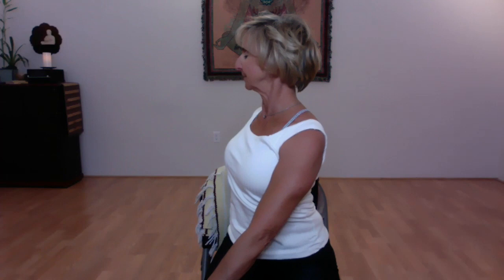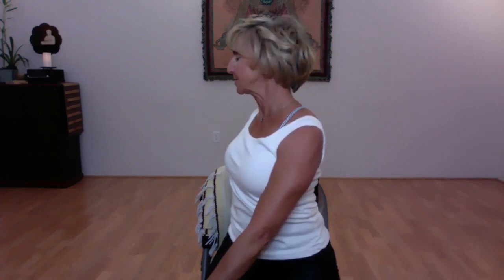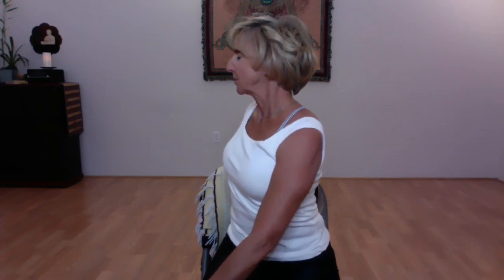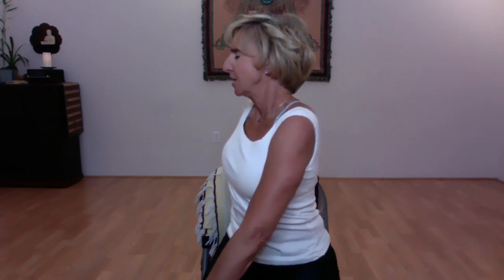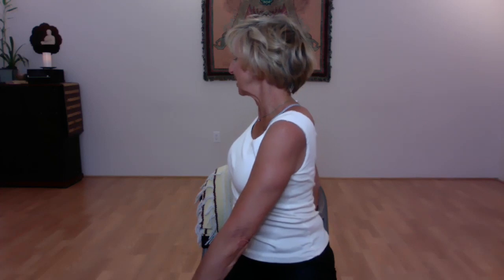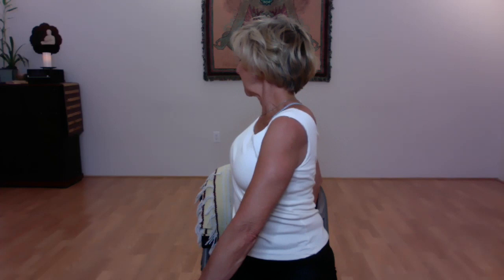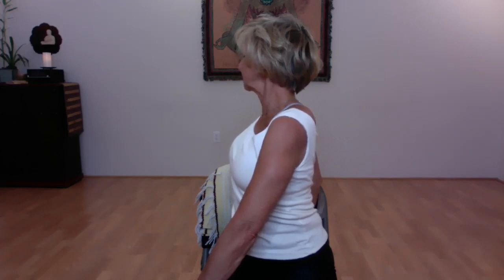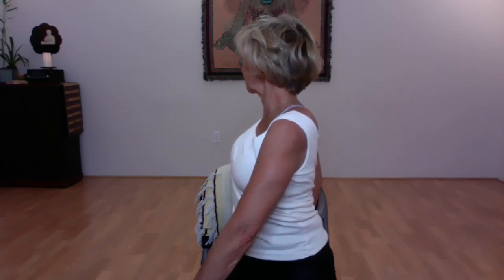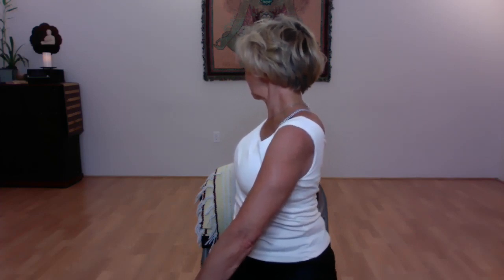As your head slides back to align with your back body, you're going to feel a nice elongation through the crown of your head. Close your eyes here, and as you inhale, you're going to fill the ribs, open the lungs, and as you exhale, you're going to feel the movement occurs from the right back rib cage around to the front chest. Inhale, feel a lateral stretch, opening, lengthening. Exhale, deepening the pose. And do that one more time.